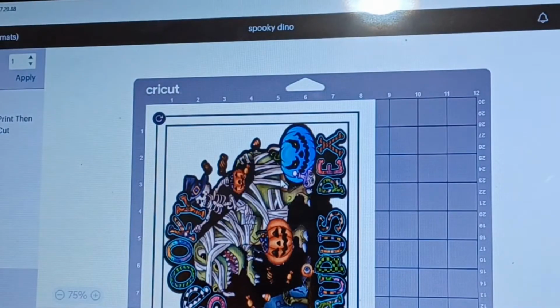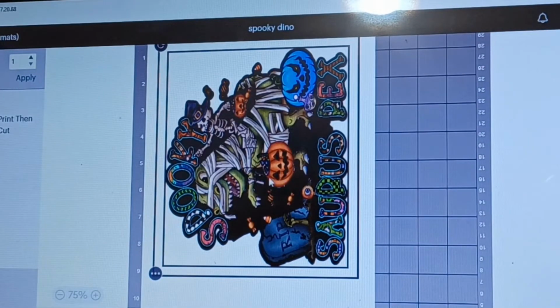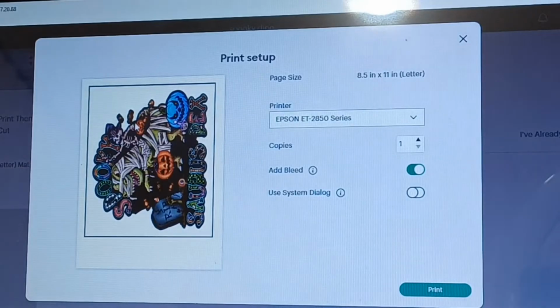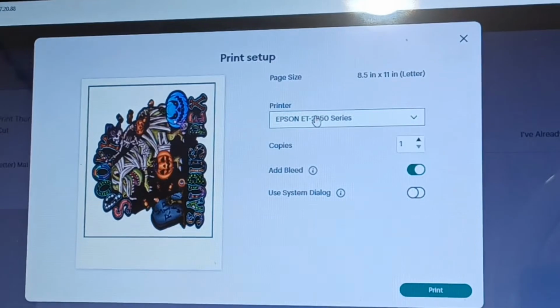And this is the way it's going to come. All right, we are not going to mirror this image because it's a print and cut. I'm going to hit on the lower right side, continue. And it's going to ask me to send to printer. And you have to choose here the printer that you're going to use.